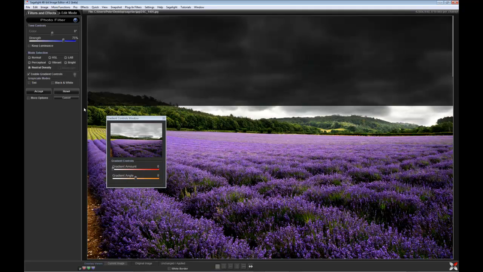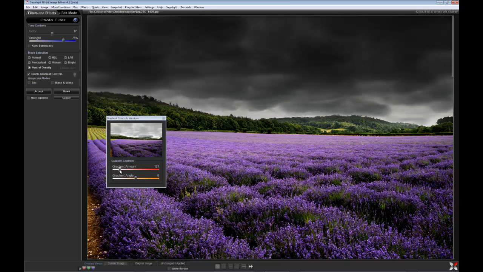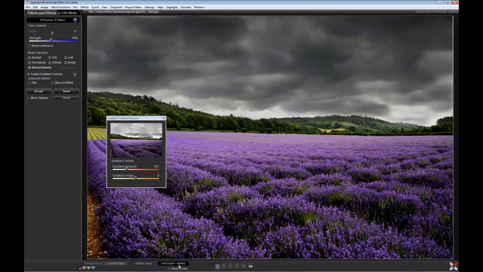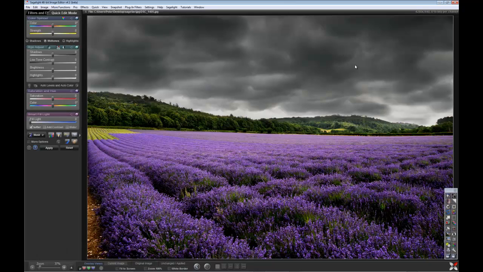You can see along this line, that is where the gradient is. This is the gradient amount. Move it up to the top of the trees and then bring it back in strength. Now you can just check down here if that taskbar we get out of the way. That's the change that we've made from the last time, and this is from start to where we are now. So again, we can accept that, and we are back to our image again.